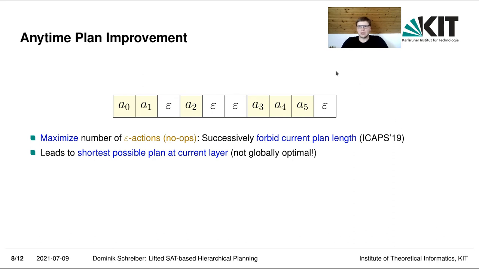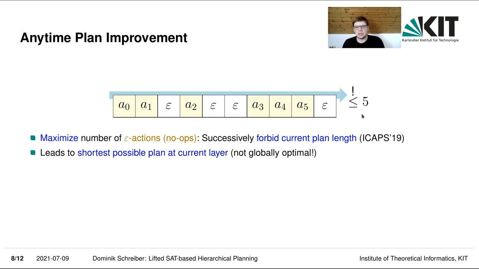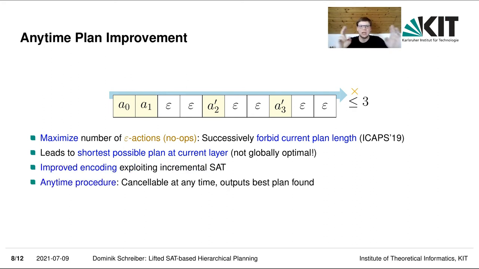This has already been done in 2019 in the prior approach, but we improved the encoding by exploiting incremental SAT. With six actions, we add a plan length counter in propositional logic and enforce that there must be at most five actions. If the solver finds a satisfying assignment, we get a shorter plan — in this case even only four actions. Then we constrain at most three actions, and this fails. So we have the shortest possible plan at the current layer, though not necessarily the globally optimal plan since we may find a shorter plan at a deeper layer. This is an anytime procedure, cancellable at any time, outputting the best plan found so far.